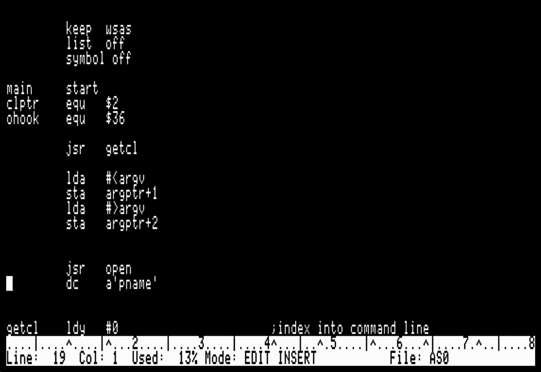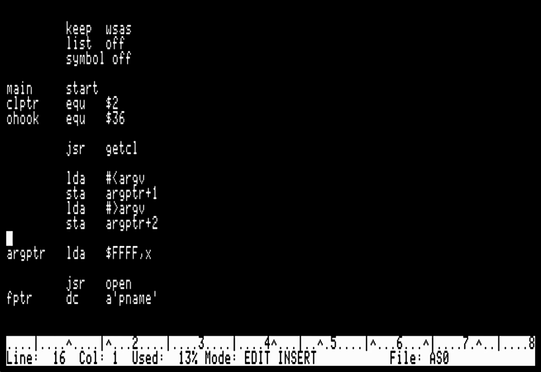So let's just call this F pointer for a moment. So I will do, okay, load this and then store this in F pointer plus 1.